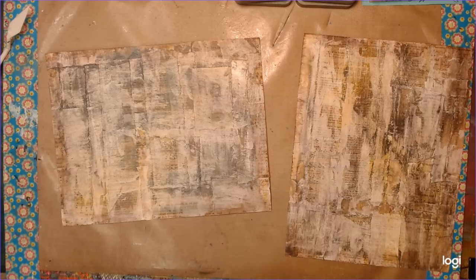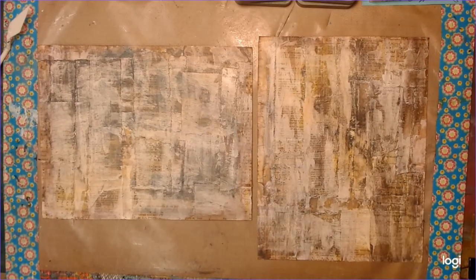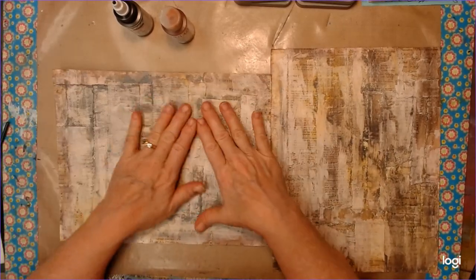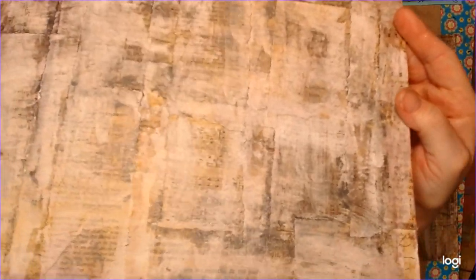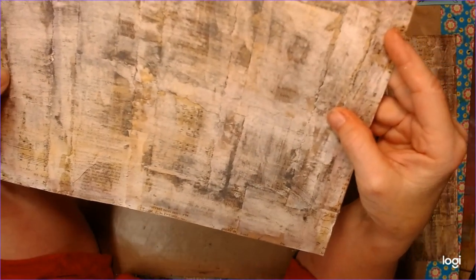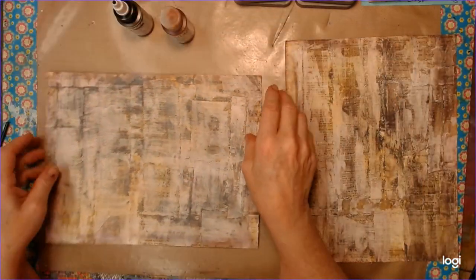Okay. I'm going to let those dry. We'll come back and work on the next step. Okay. I want to add some more color to it. It's very sparkly. I guess you can kind of see that it's got a shine to it. You can definitely see the mica in it, but it's just like sparkly grunge. That's pretty much what it is.